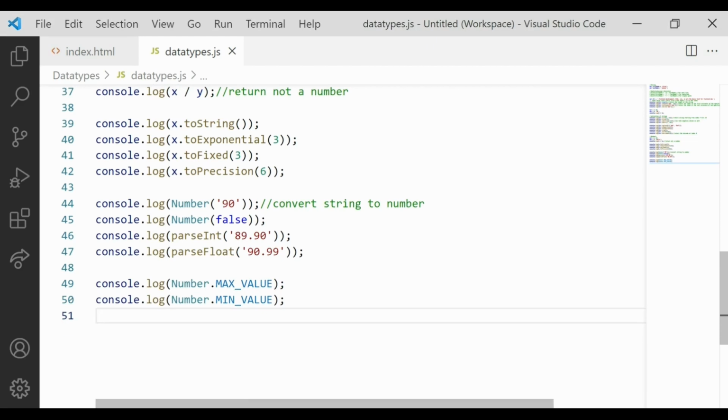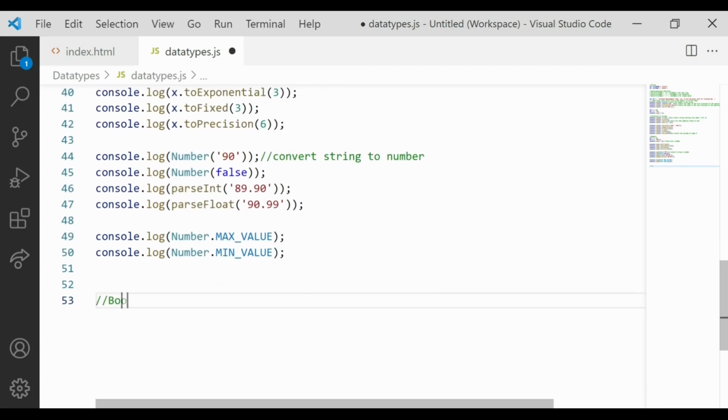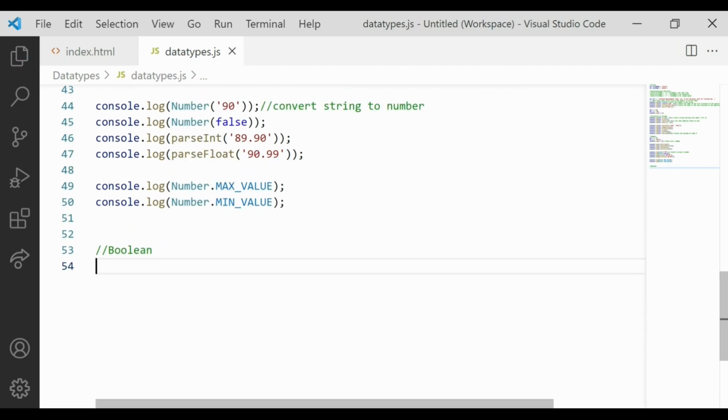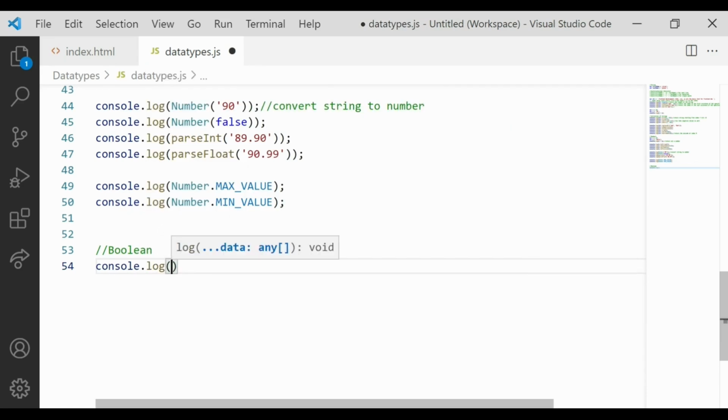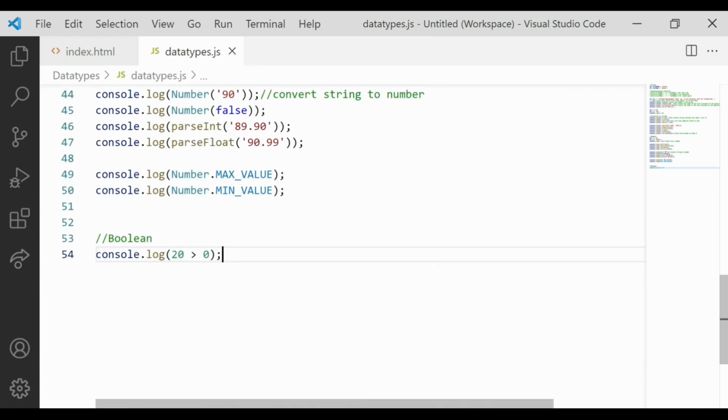Next data type we have is the Boolean. Boolean is something which is true or false. Let's say if I do something like console.log of 20 greater than 0. Let's say it's an expression. We have seen such expressions in comparison operators, that 20 greater than 0.